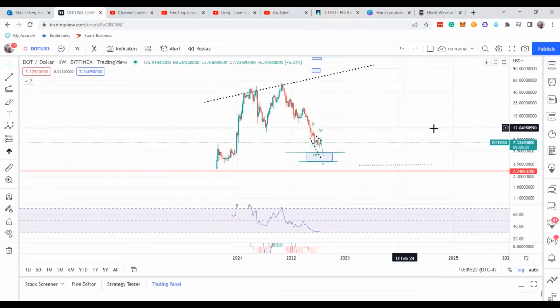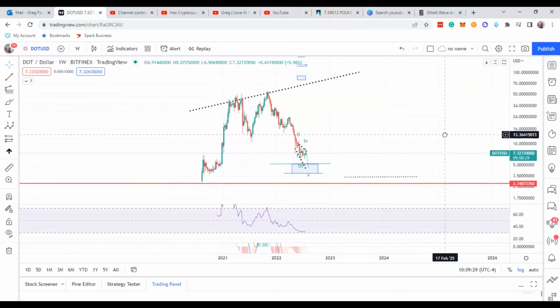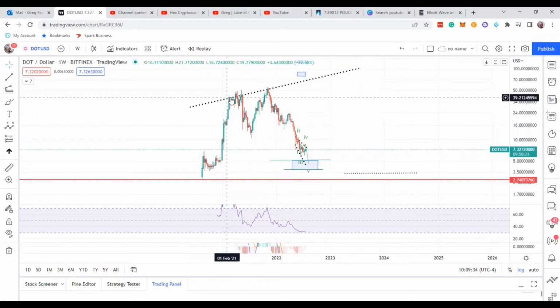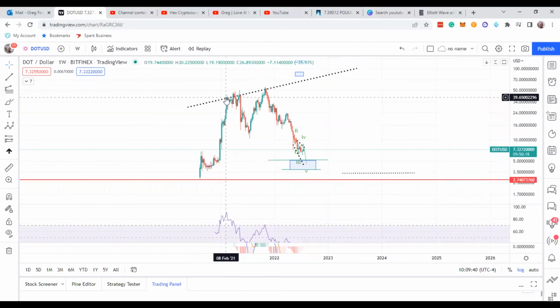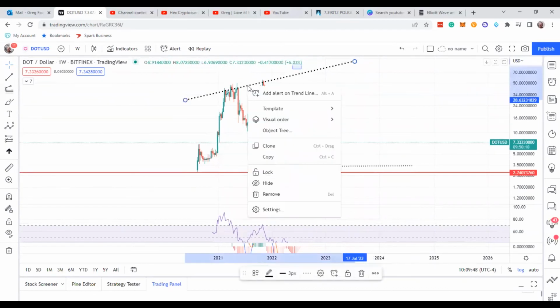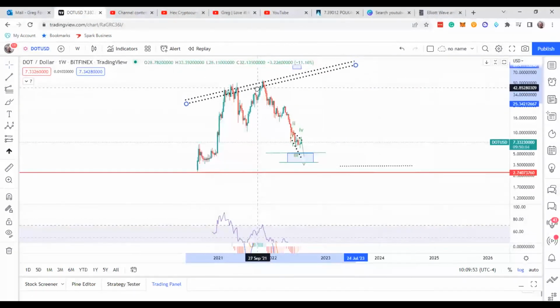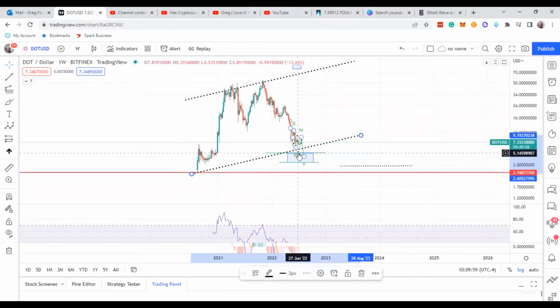So let me show you something. I'm going to go over here on the TradingView chart, because I can do the cloning of this trend line that I have. And here's the structure of the wave. If I take this right here, I've got the peak of the third wave based off the RSI data right there. That's the peak. Then it went through it a little bit and wicked through it, and then I hit that peak over here on that trend line. Just to give you guys a heads up, I'm going to clone it. Boom, just like so. I'm going to take this trend line all the way back down here. I'm going to touch it to that area, right in this area. See that, guys? You see right in that area?